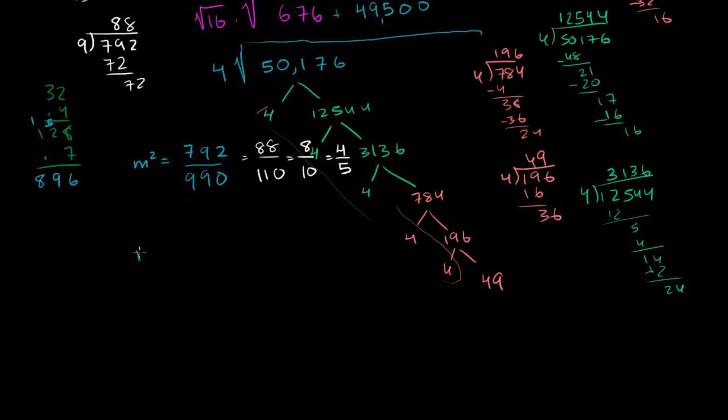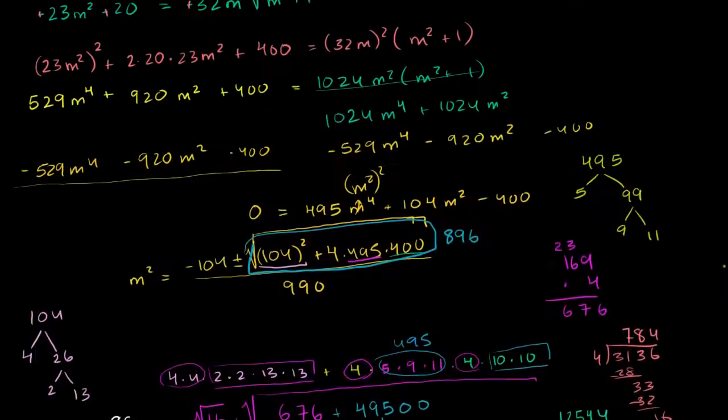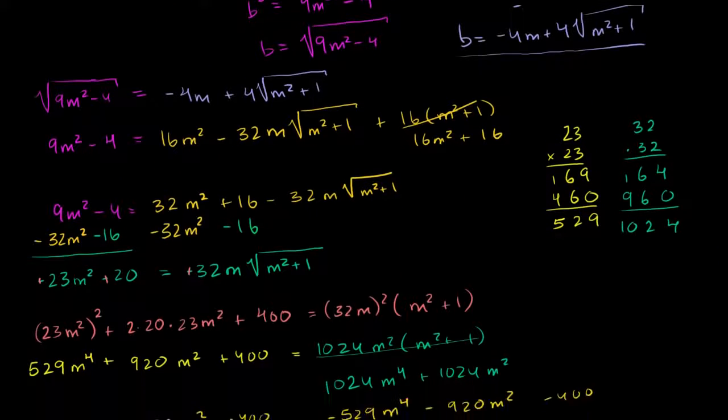So the slope of our line, m squared, is equal to 4/5. Or, taking the square root of both sides, m is equal to 2 over the square root of 5. So that's the slope of our line. And now we just have to go back to one of these equations, whichever one we think is simpler, and find the y-intercept. This is the simpler one. So m is equal to 2 over the square root of 5. B is going to be equal to the square root of 9 times m squared. Remember, m squared is 4/5, minus 4. So what is this going to be equal to?